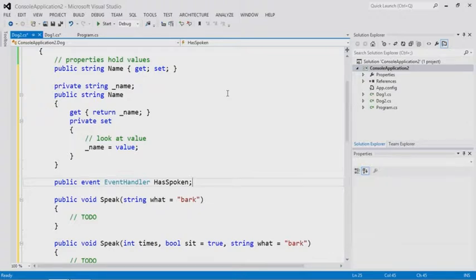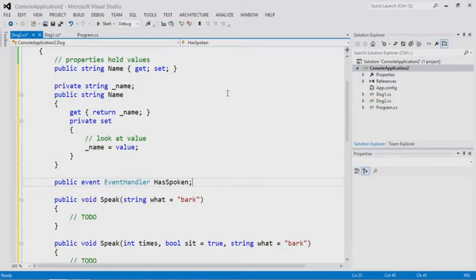So what is an event? The event is the way for a class or an object to talk back to me. It's similar to how the dog is talking, but the dog is only speaking here because I invoke it to do that. But something could happen at any time, and an event will be raised as a communication mechanism back to me so I can handle something. That's why we have an event handler. An event's very tricky because there could be many things in between when it was raised and when you actually began handling it.